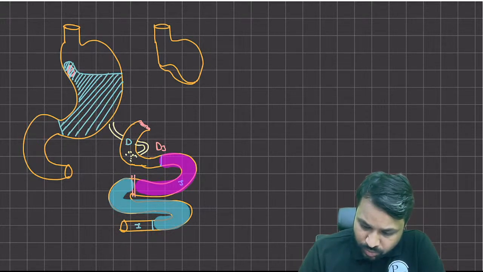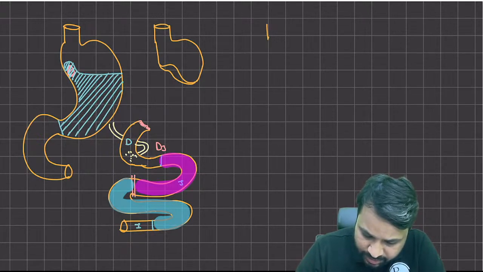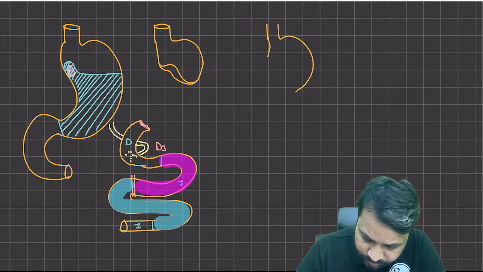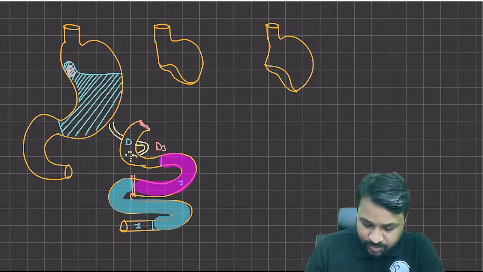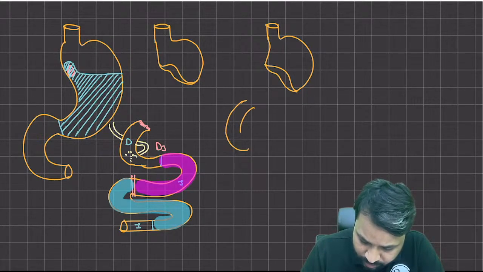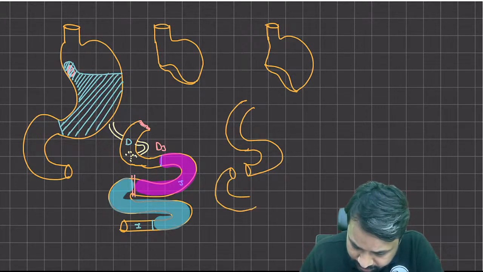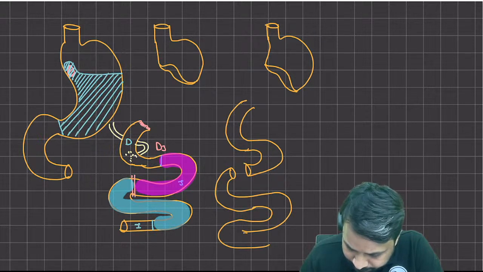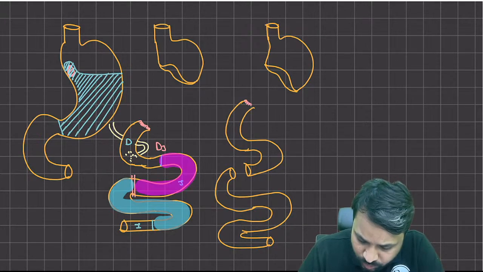So once you do this, now what you have created is you have the stomach which is readily available here. So this is what we have chopped off. This is the rest of the stomach which is left. The duodenum is completely bypassed. This is the C loop of the duodenum that is present. And the jejunum is now divided. So this is the proximal end of the jejunum. This happens to be the distal end of the jejunum. Okay, right? So this is your duodenal stump. So no points for guessing. So this happens to be your duodenal stump.